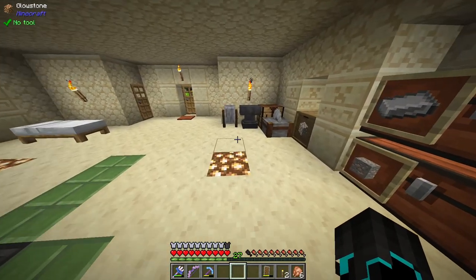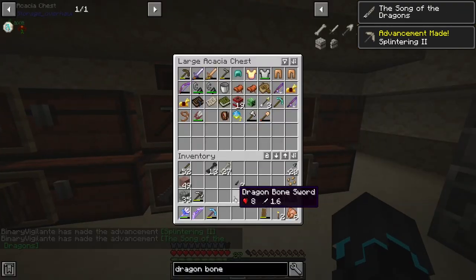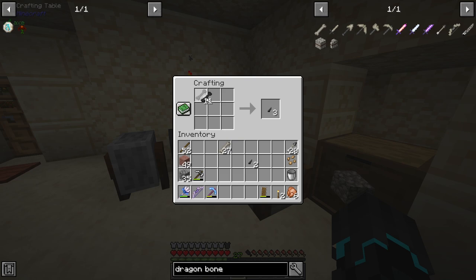Okay, so let's get this. Go to the crafting table. Alright, get the flute. We'll need that later. And get the sword. I'm not gonna use the sword. I'm not gonna even enchant it right now. I'm just gonna keep it right there so we can turn the sword into one of these, whichever ones we get. Next is gonna be the dragonbone arrows.